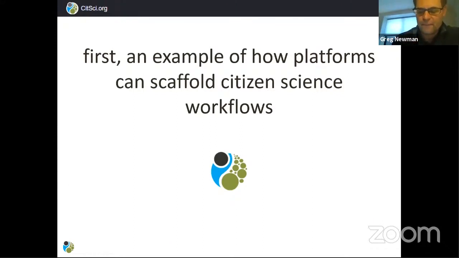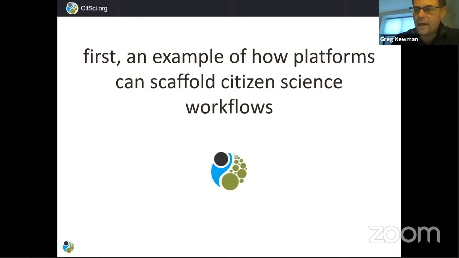And I come at this being the director of citsci.org, one of many now citizen science support platforms. My background is in ecology. I'm a plant ecologist, and about 20 years ago, we were developing systems for invasive species mapping and modeling, and our models, think of it as a weather forecast, were bad. They were predicting the weeds wrong, and they were doing that wrong because we were only sampling on public land, not private land. And so we needed the crowdsourced help of the public to help us better understand where noxious weeds were.